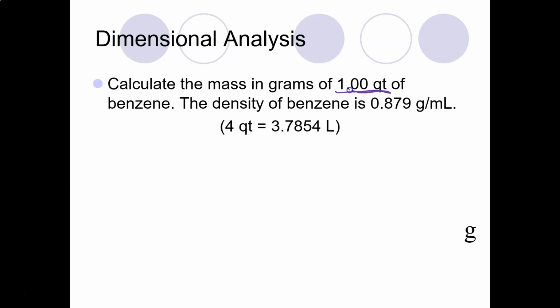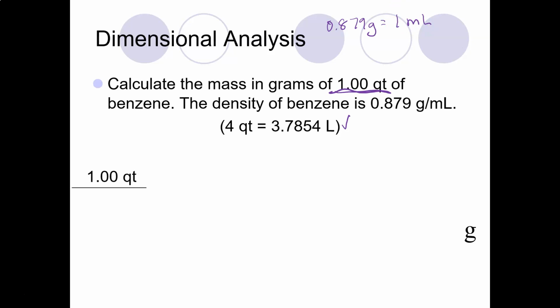The other way that I know that, if you didn't read that question and get that from the language, you're never going to start with a unit factor unless all you're given are unit factors. So unit factors are either things like this, something equals something, or didn't we just say that these complex units are also unit factors? 0.879 grams per milliliter means 0.879 grams in 1 milliliter. So I'm not starting with that either. So I'm going to start with the 1.00 quarts.